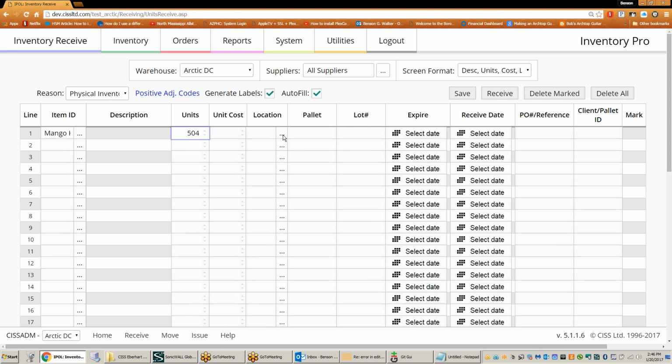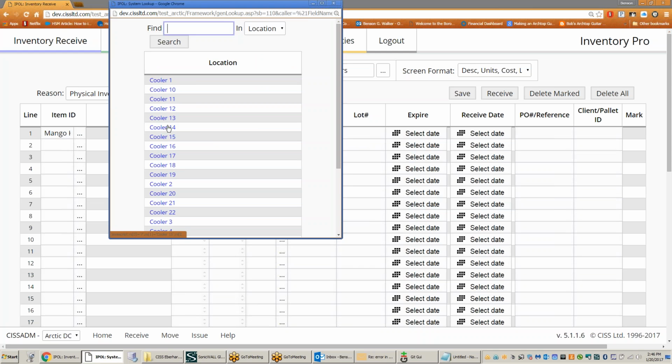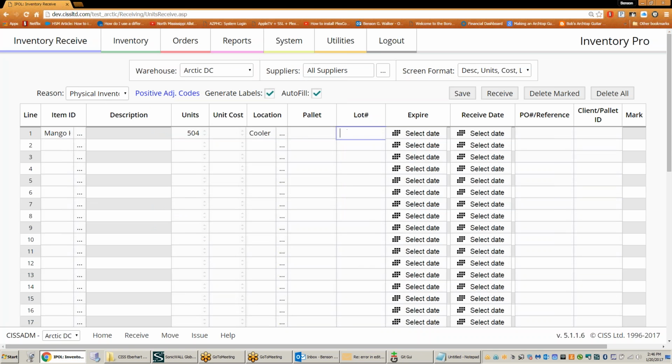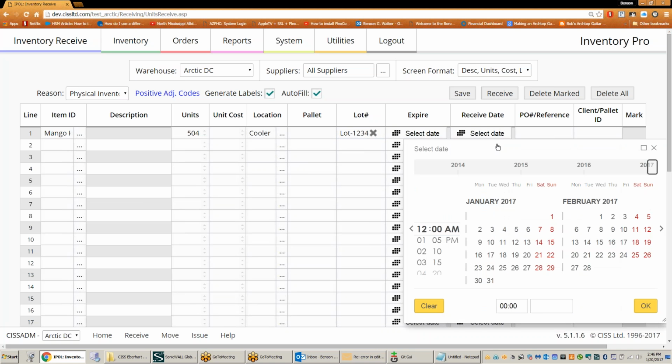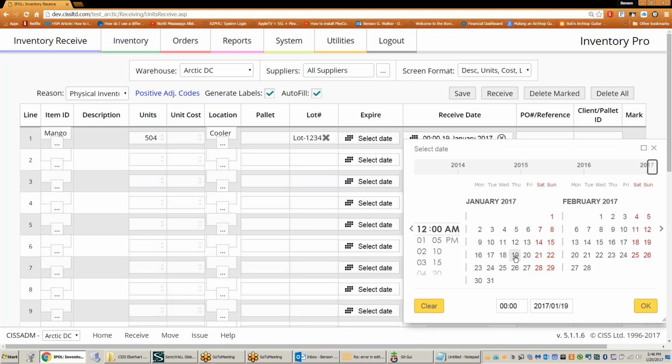But, so, mango's there, then location, I'm going to choose column 15. I'm going to create a bogus lot number, 1, 2, 3, 4, and I'm going to select receiving date. Now, this control is going to be replaced because it's a little finicky. So if you choose today's date, and that time, that's even better. Yeah, we need that time too. Problem is, once you choose the date, it won't let you choose the time. So you actually have to put it in here.